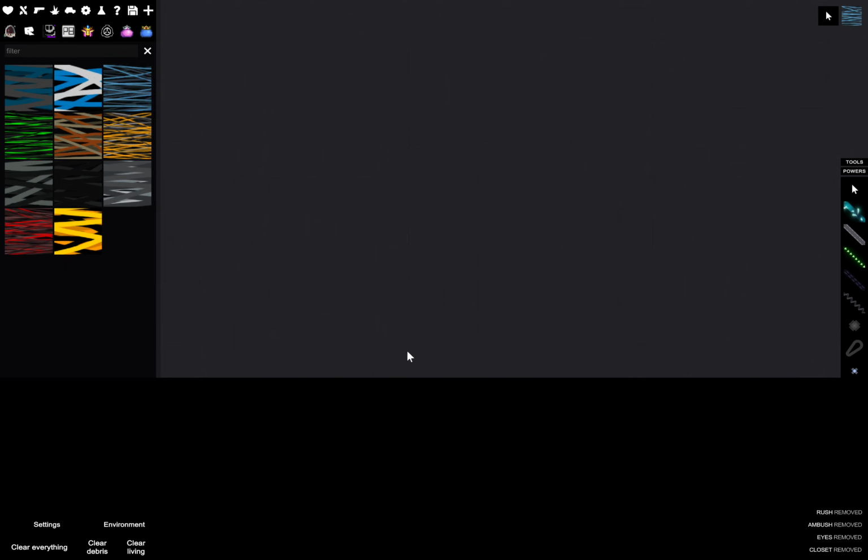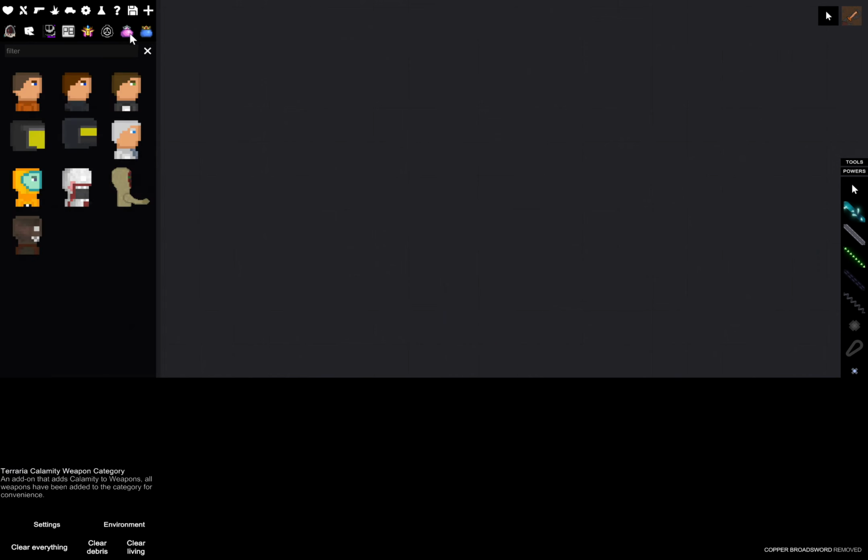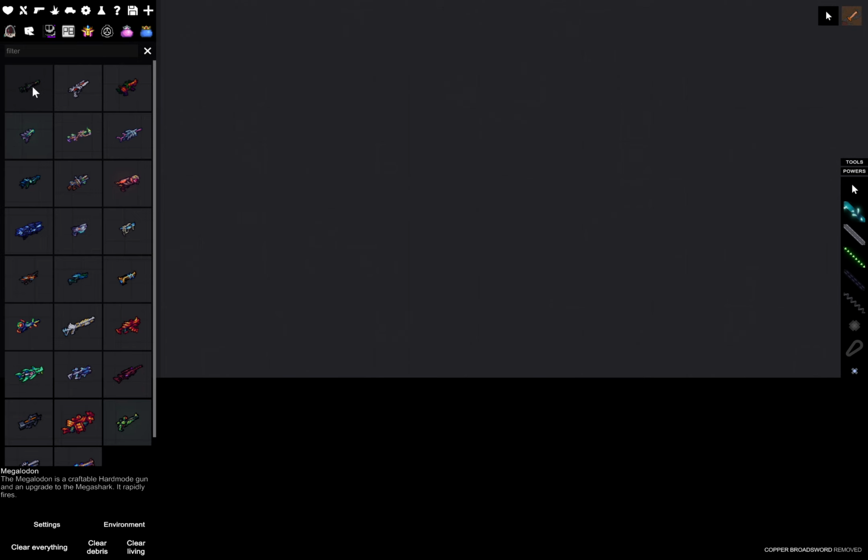Got the weapons. We got blue ghost. We got normal ghost. We got rifle. That's a test thing. We got Terraria swords. I used to and still do play Terraria all the time. Megalodon. No way. Calamity mod.